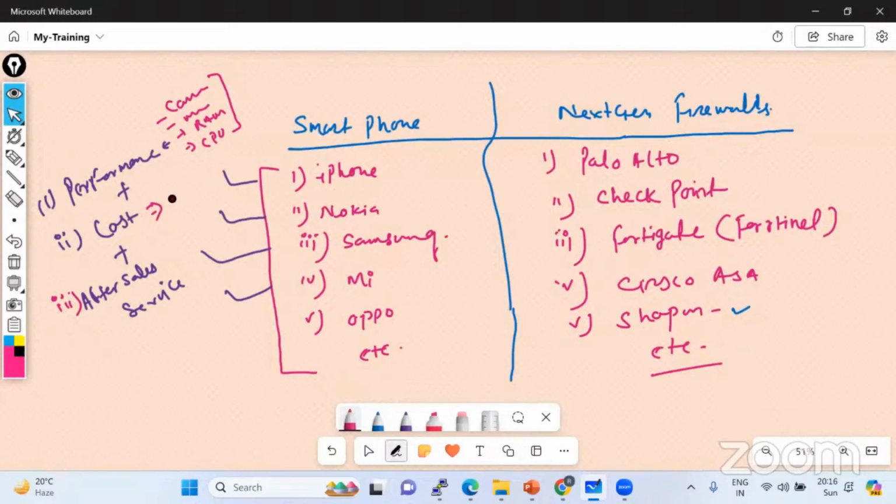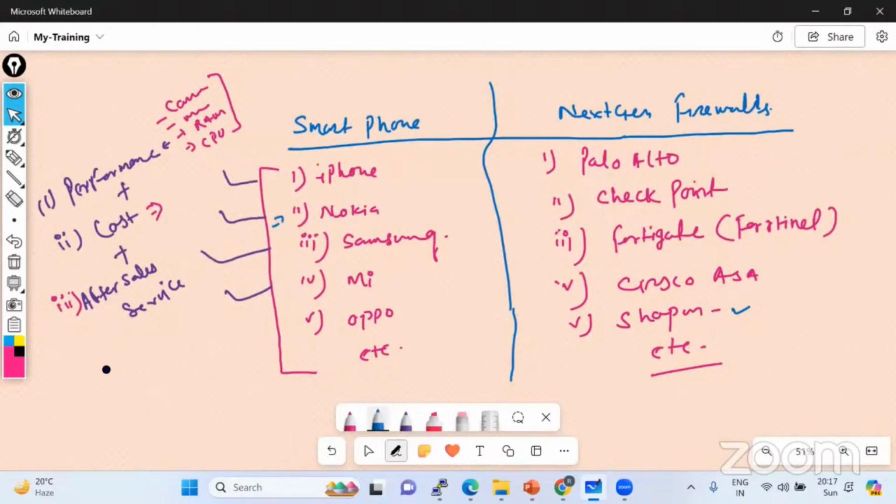So the cost matters a lot for any product procurement, purchasing, whatever you're doing, right? Then you can go and compare the performance, right? Then the third thing that matters most is after sales service. So let's suppose you are somewhere in a city, like maybe I can take Kolkata, right? It's a big city, but still I'm just taking an example, or you can think about any city like Amritsar, a small city. Or any city, likewise Agra. So these are small cities and you are staying in Agra. So you are going to purchase a product like the Nokia.